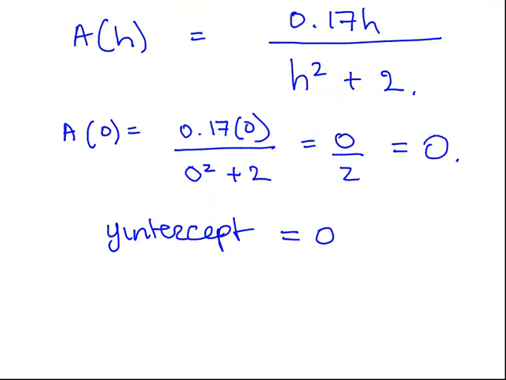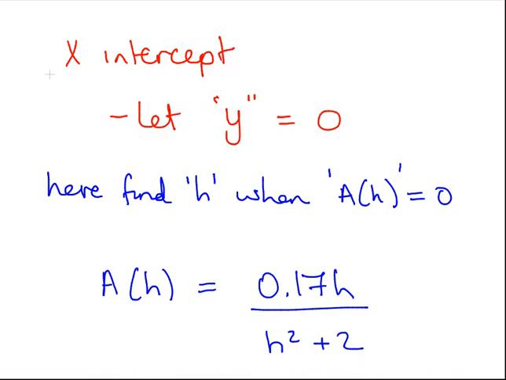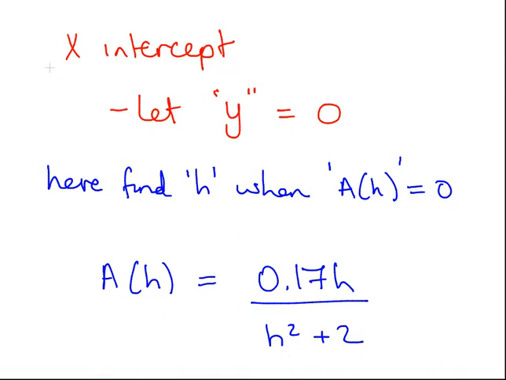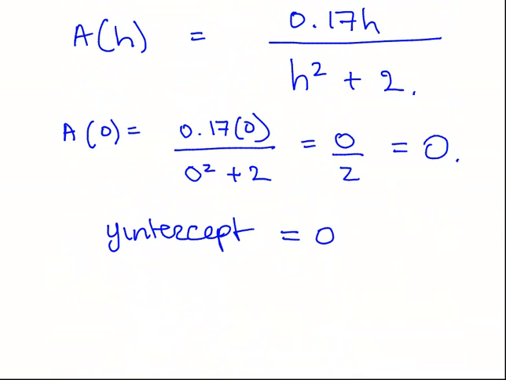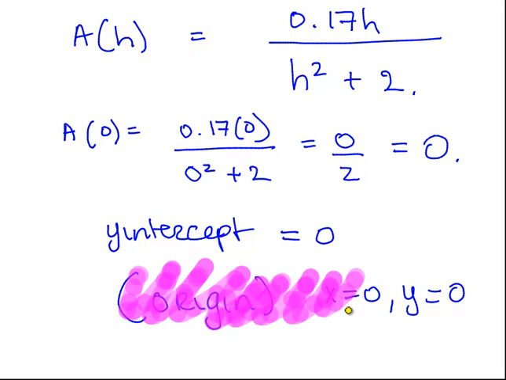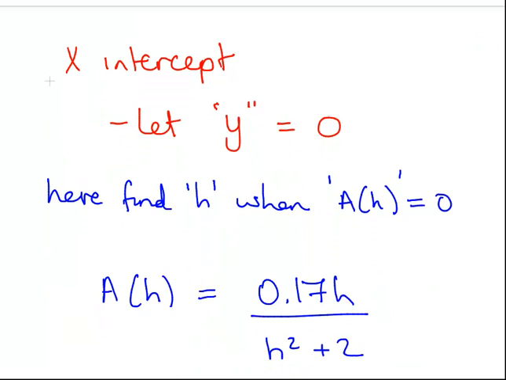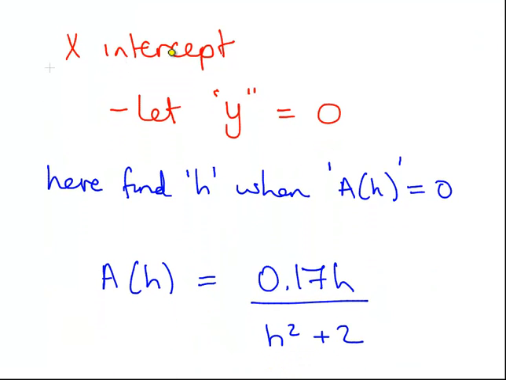That's interesting actually, because that might give us a clue as to the next one. At x equals 0, y is equal to 0. So just a remark, it goes through the origin. X equals 0, y equals 0. That's something to pick up on there, that it goes through the origin. That gives us a clue as to how this next one is going to turn out already.